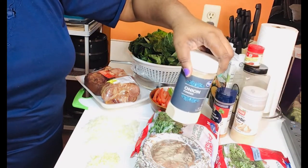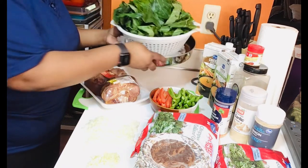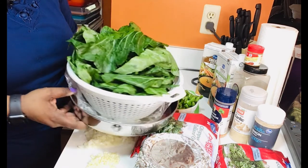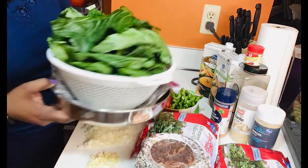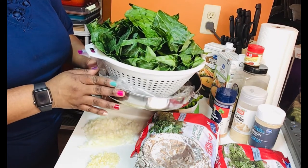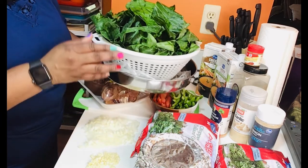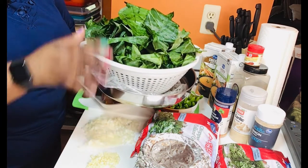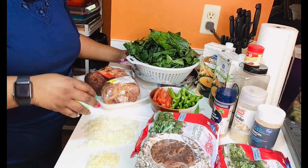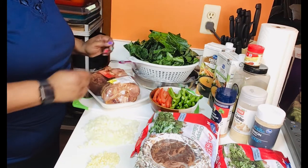Then we got us some fresh onion powder. And then, of course, here's the star of the show. Here's our fresh collard greens. Mama went to the store and got some organic collard greens. I love buying organic. This is the bag that I had put in the freezer last night, because when I picked my collard greens, I washed them four times and rinsed them four times. So I just emptied them out of the bag and rinsed them off in the colander in the sink again. Even though I picked them last night and washed them four times, you still want to put them in the bag until they're ready to be used today.